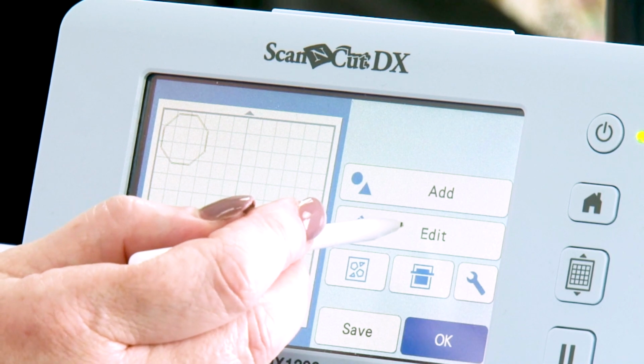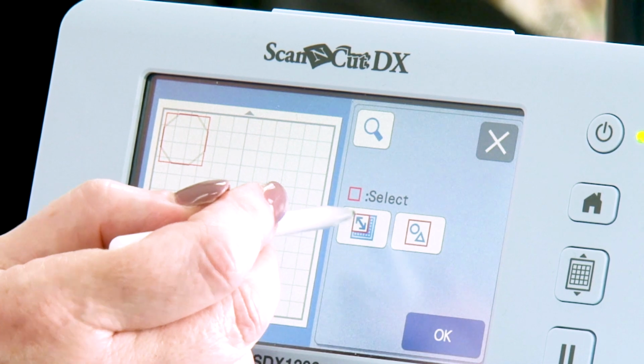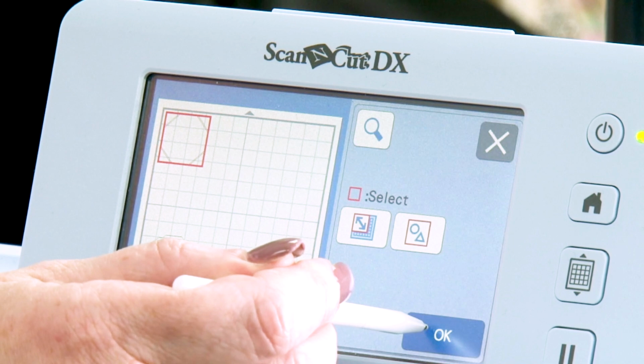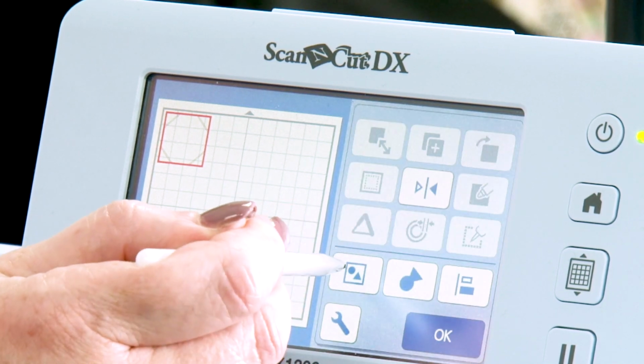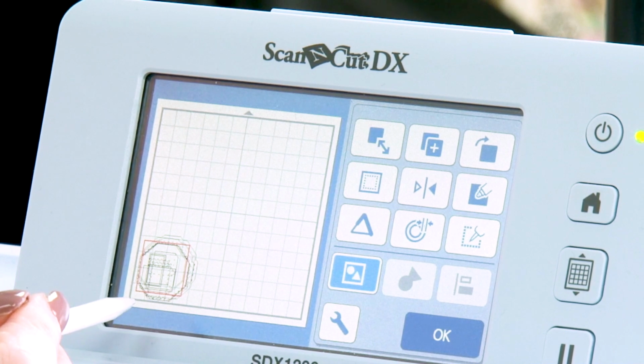So we're going to go to Edit, and we're going to multiple select part of the mat. We're going to drag over those shapes. We're going to press OK, and what we're going to do here is go to Object Edit and group it together. So now I can move that down. So now I have one of every part of the box that I need to resize. And when I've done this bit, it will all become clear why I didn't just do all of the layers, okay? So the next thing that I want to do with this is put those in a pile, in as small a pile as I possibly can.